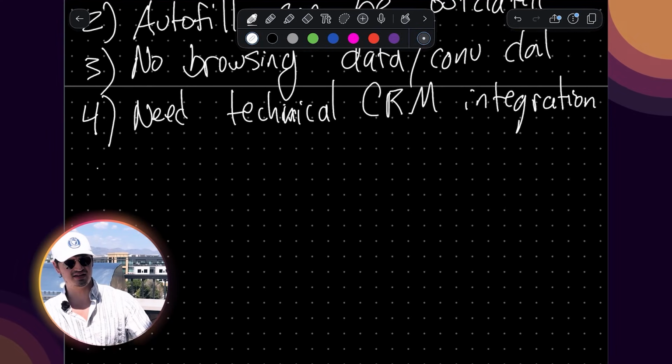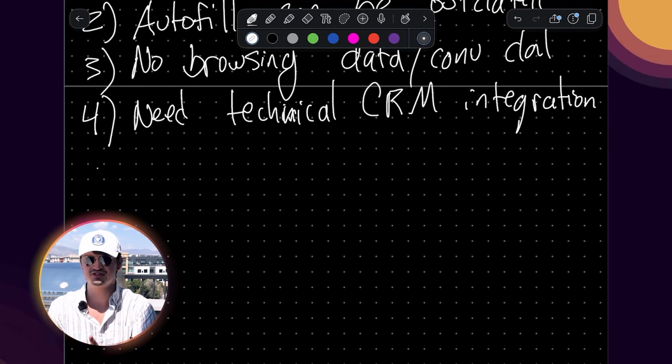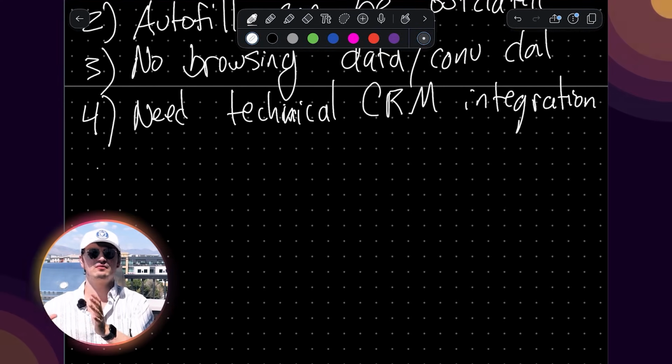All right, so next up is that you need technical CRM integrations to make Facebook lead forms even worthwhile, right? So the first thing, obviously, we need to make sure that those leads being generated are getting sent over to your CRM so that your sales team can call them, right? That's step one. But step two is we also still want to let Facebook know who's qualified, who's closing, et cetera. Like I said, with a landing page, we can control which data Facebook sees.